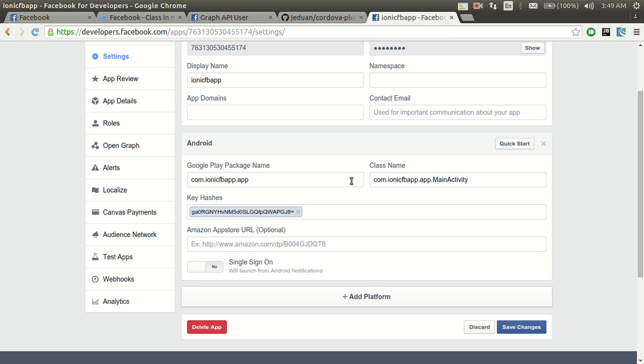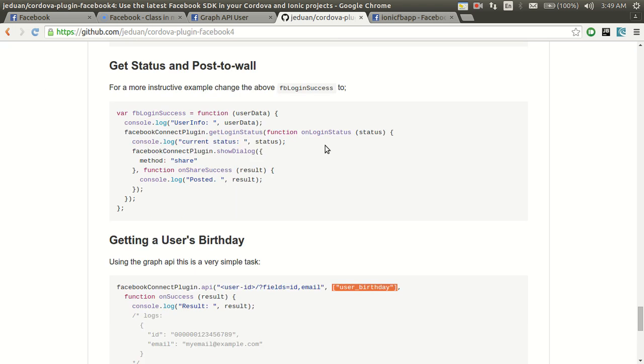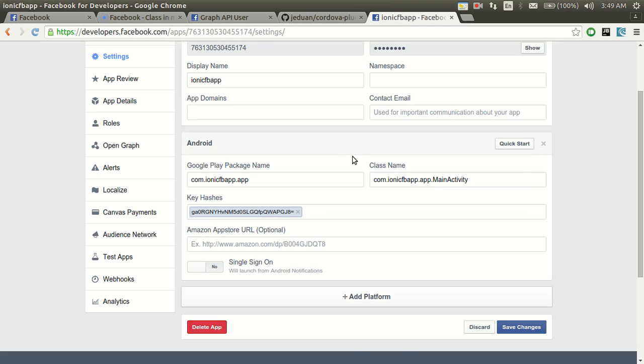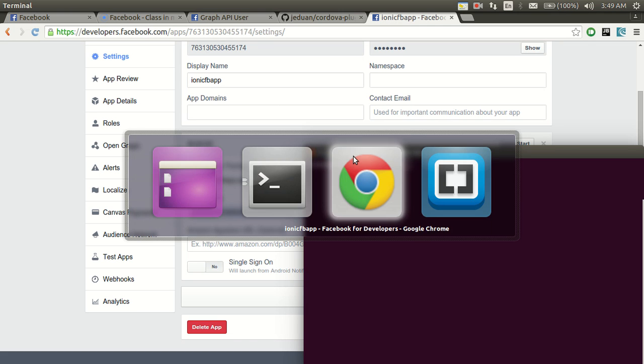Now we need to go to our Ionic app, the newly created one, and make a request from that to here. We'll be using a Cordova plugin called cordova-plugin-facebook4. Yes, Cordova plugin Facebook 4.